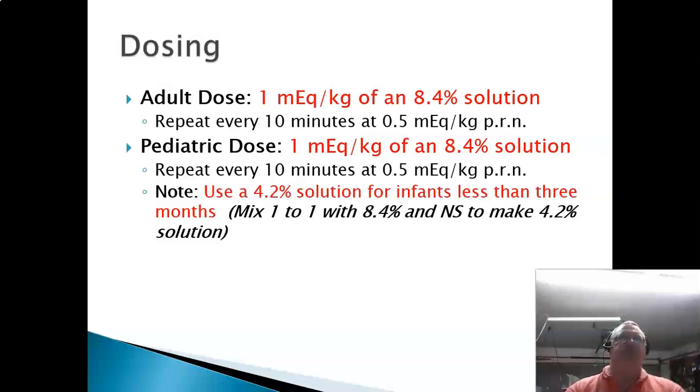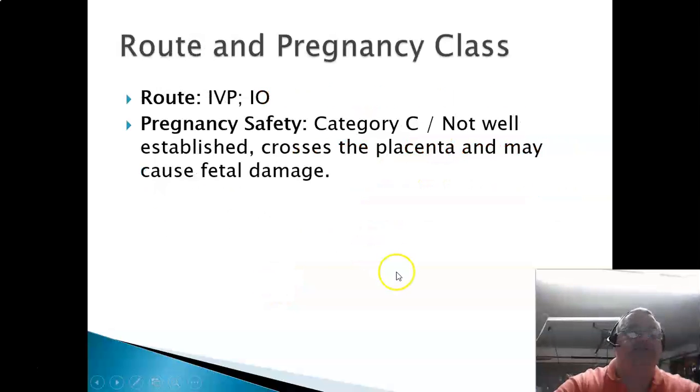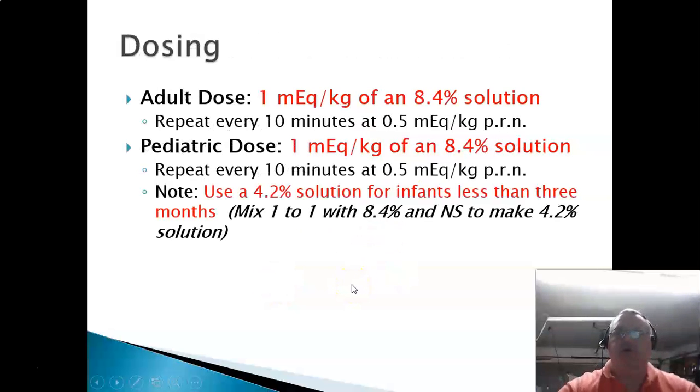Usually, I take a flush, I push out 5 cc's, I pull up 5 cc's. I've got 5 milliequivalents. If I'm giving it to a baby, very rarely am I going to give more than 2 of those. And again, I would be very cautious, and only if the doc said for me to do it. I will tell you that in most places, unless they're in cardiac arrest with a prolonged downtime, you're going to need to get orders, even for, let's say, a tricyclic antidepressant overdose or an aspirin overdose. You're going to need to have orders in order to give this.